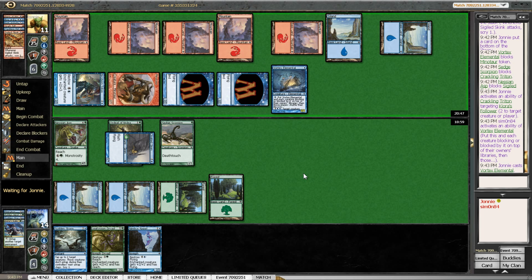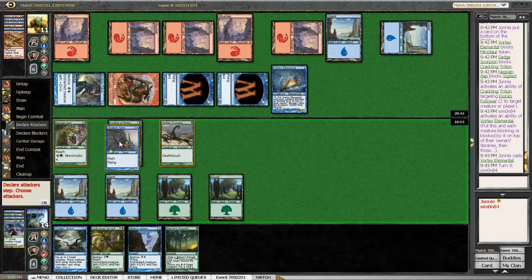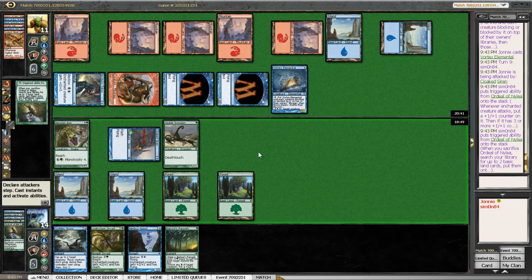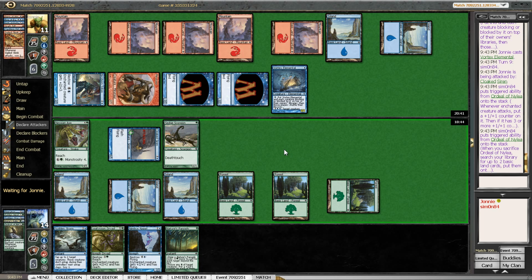Okay, Vortex Elemental off. His own. Now I need to draw a land to make the Nimbus Naiad live. Nature's Panoply is also fine. It's not lethal, but it's a great draw. Okay, take 6.